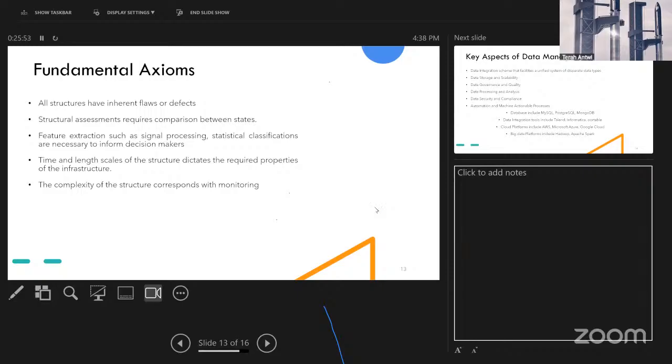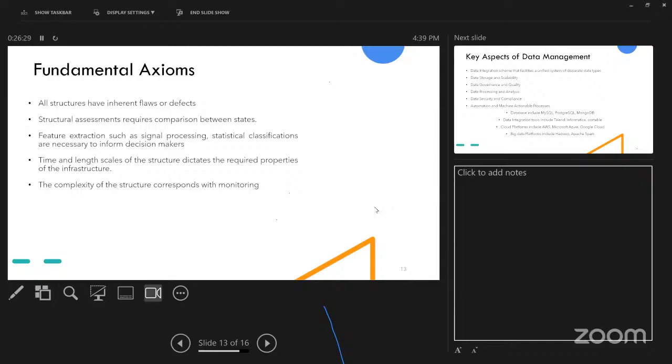If you do run away from them, they will also create issues for the system that you are designing. So one of them is that you cannot say, oh, this structure is newly built, so you don't have to map it. All structures have inherent problems. The moment it was constructed, the moment it starts operating, you can do infrastructure mapping on it. You need to start collecting data. The second axiom is that before you can assess anything, like we mentioned that during management you evaluate the data, before you can assess the condition of the infrastructure, there is a need to compare different states of the infrastructure.